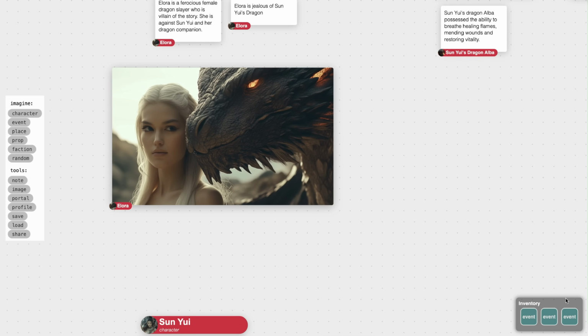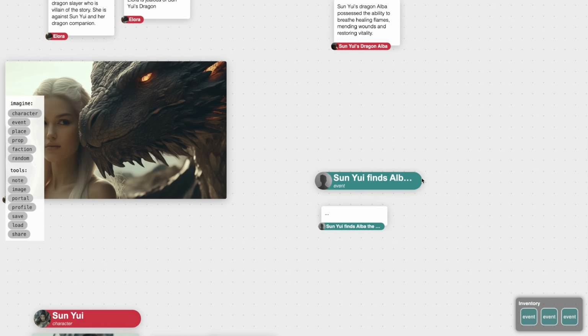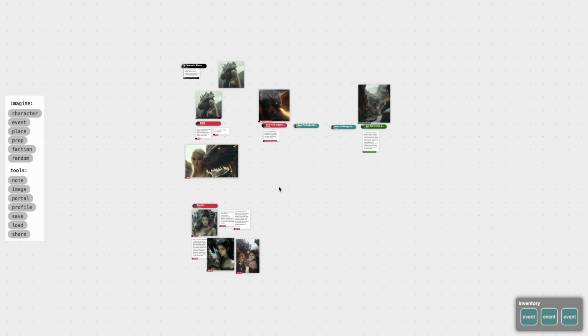We have this inventory in the corner. And when you click on the plus button and hit anywhere in the canvas, it will create the same event. I think it's designed as a kind of life convenience thing. For me, it didn't quite make sense. So this is how you can create a mood board using this feature.